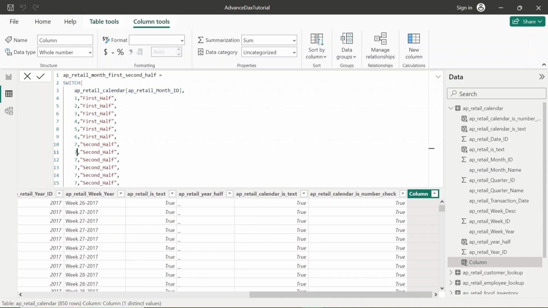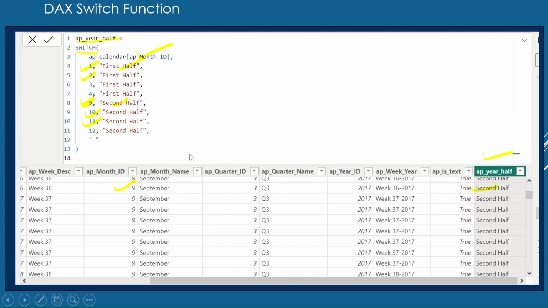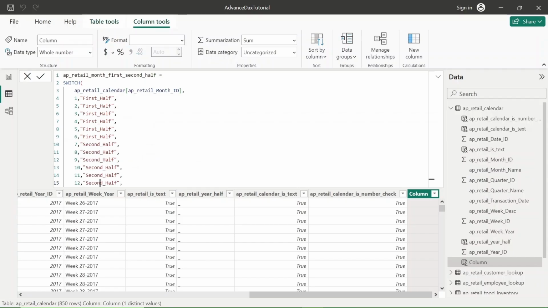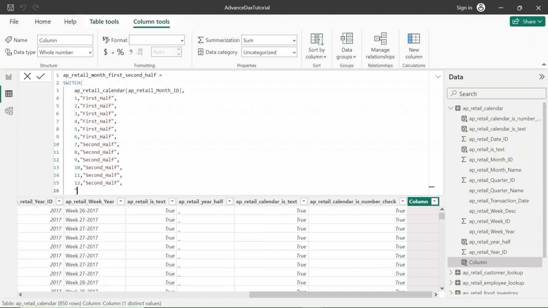So here 7, this is 8, this is 9, this is 10, this is 11, and this is 12. And if the value is not matching, then what are we going to give? This.